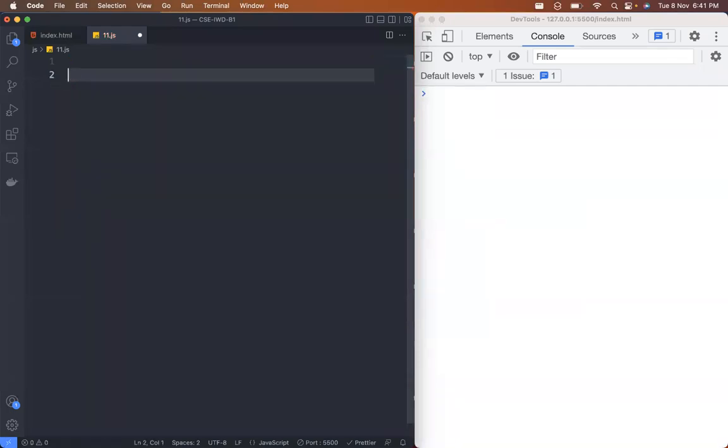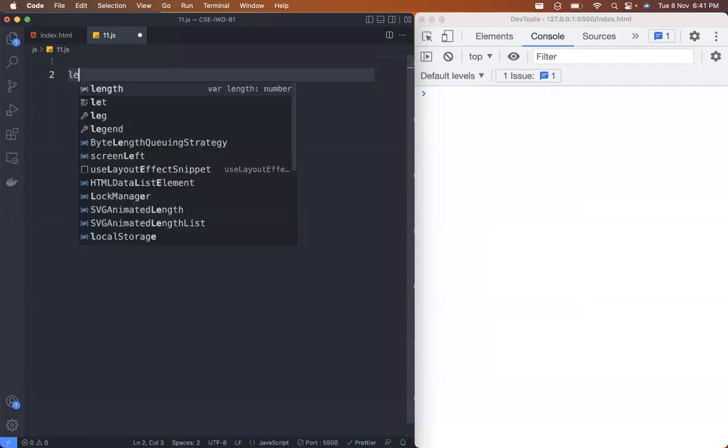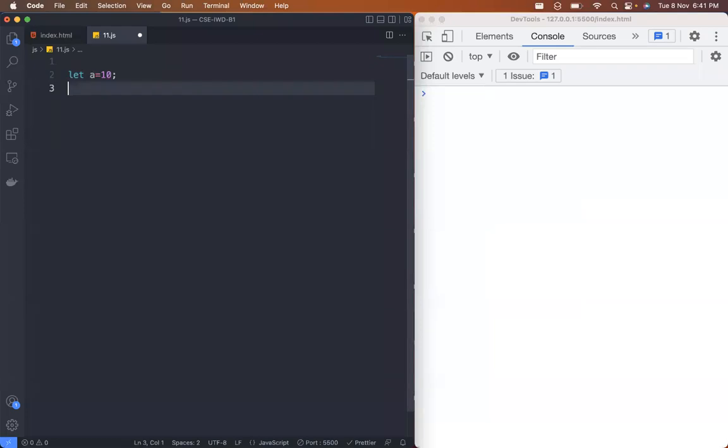Now let's take a very simple example. I want to find the bigger number of two given numbers. I am not considering their equality, only their inequality. So let us take two variables here, let A = 10, B = 20. First I am going to write it using if-else.